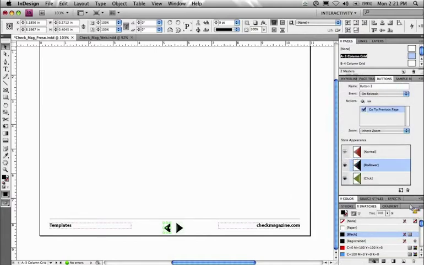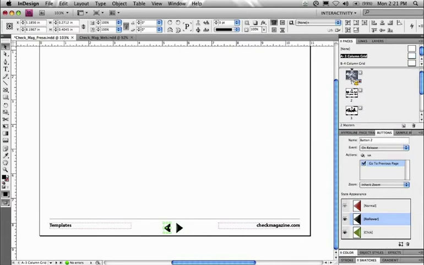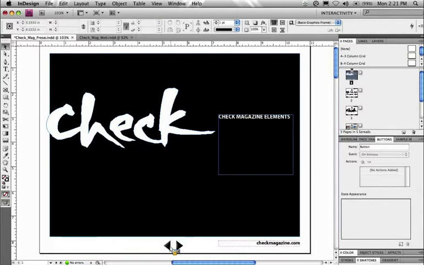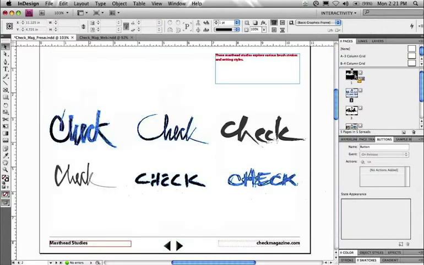Now once we've collapsed our swatches panel, let's come back out, and you'll notice in our regular pages we've got these buttons now that we're able to use.